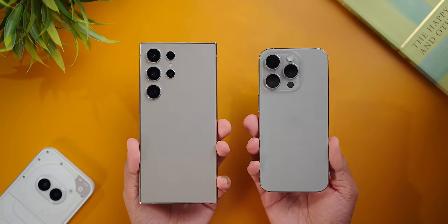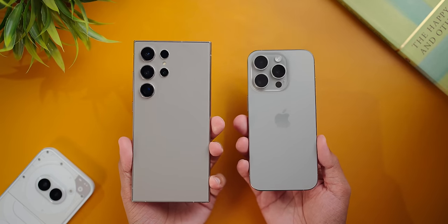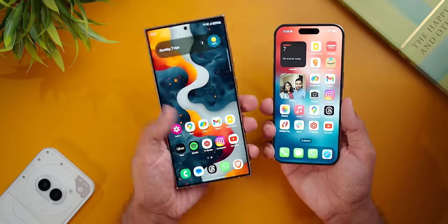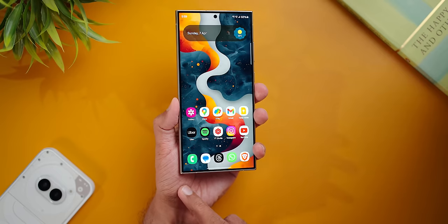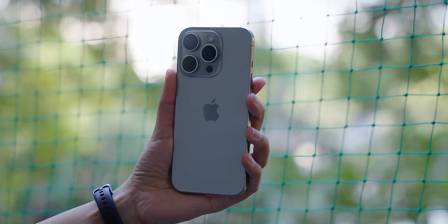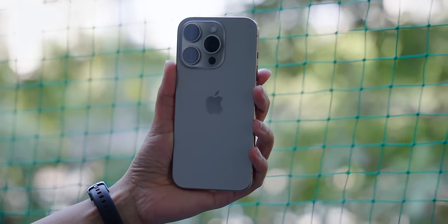I got titanium color of S24 Ultra just for this comparison. I'm kidding. My favorite colors still are the orange and the blue, but this color is also growing on me. I feel like S24 Ultra looks better because of its shape, but it feels worse in the hand because of the same reason. It is really heavy and the corners are sharp. This is one of the biggest reasons I pick my 15 Pro when I'm going out for small work, like gym or market. It is easier to use this phone with one hand.